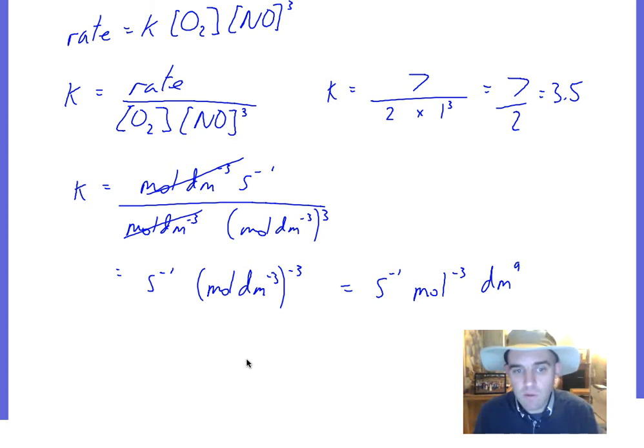If I put this to the power of 3, it's to the power of minus 3, and then it's all in the same line rather than being the bottom part of the fraction, because 1 over x equals x to the minus 1. Then I multiply out. Remember, this is a unit of moles as well, so it's to the power of 1. So 1 times minus 3, we multiply the minus 3. Minus 3 times minus 3 is 9. So that's my units for k in this particular case.